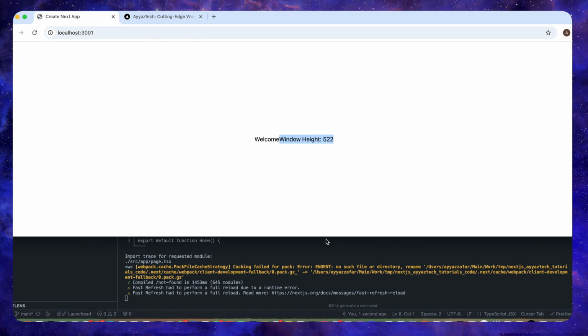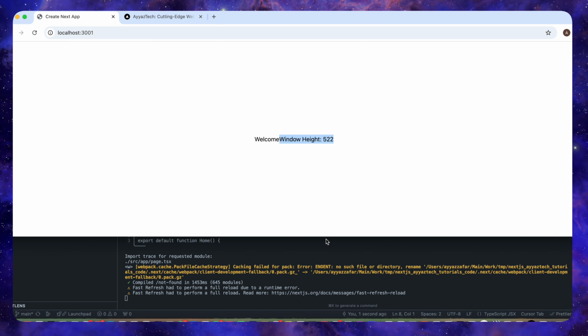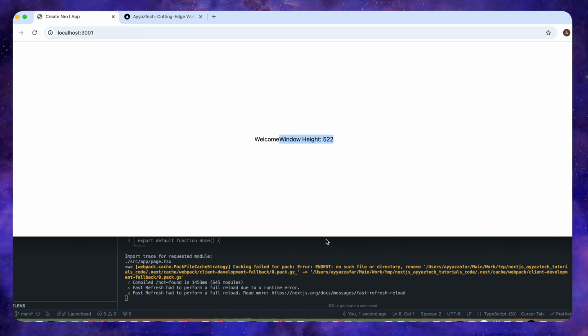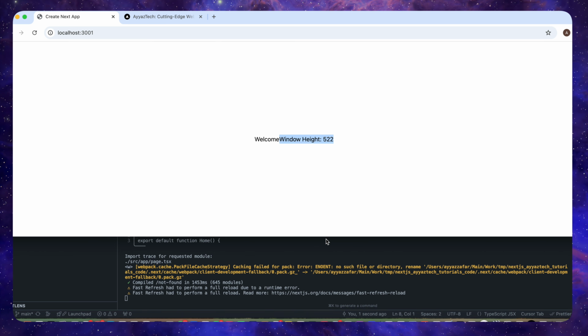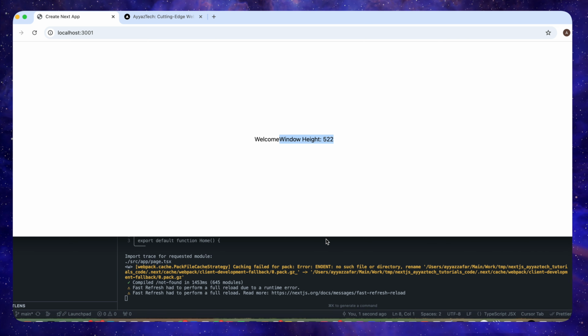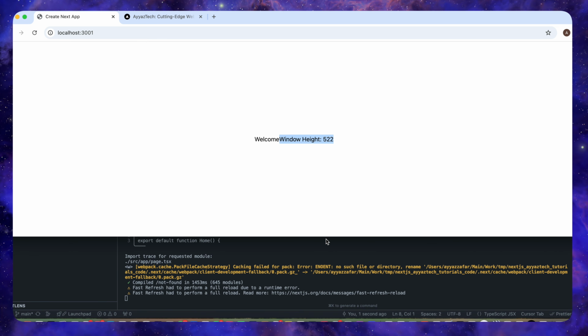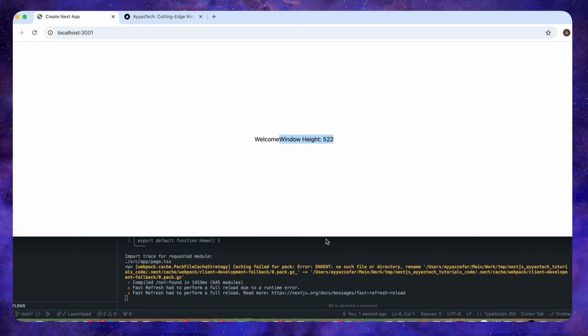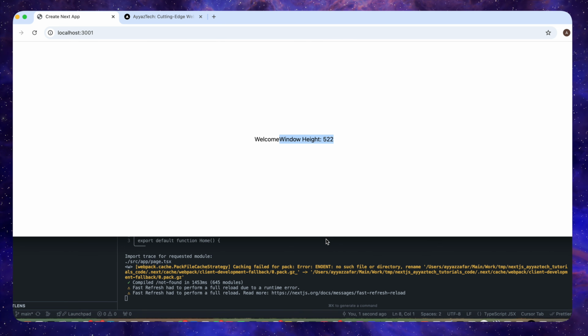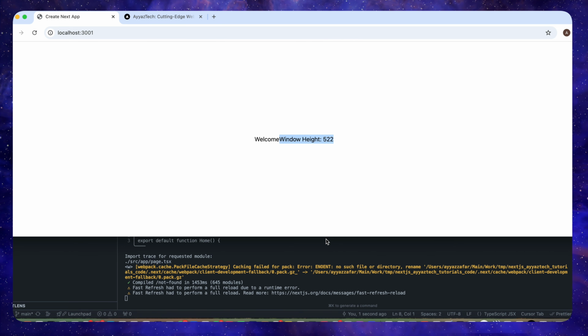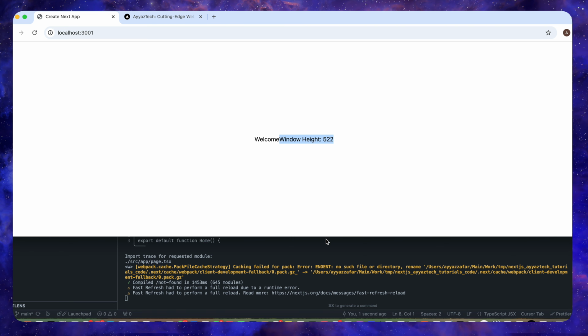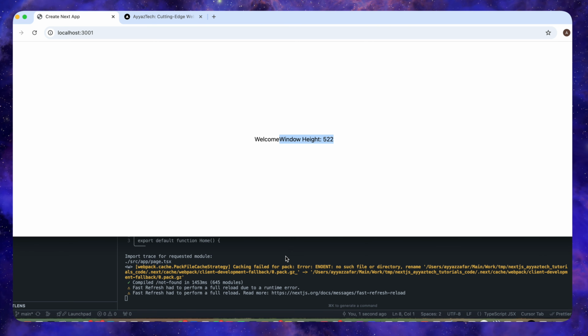When you need to track window size changes or handle responsive design, a custom hook is your best friend. This solution provides reusable window size tracking across components, and it automatically updates when the window resizes. It includes proper cleanup to prevent memory leaks, and it is perfect for responsive layouts and dynamic UI adjustments. So let's quickly build this example to show you.